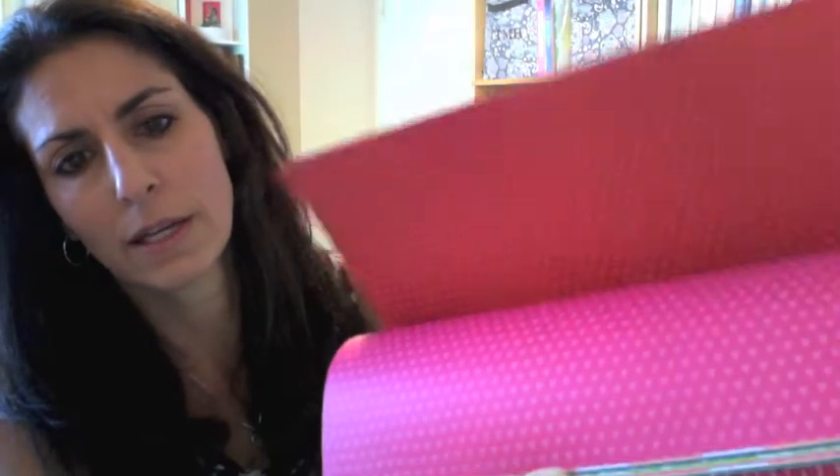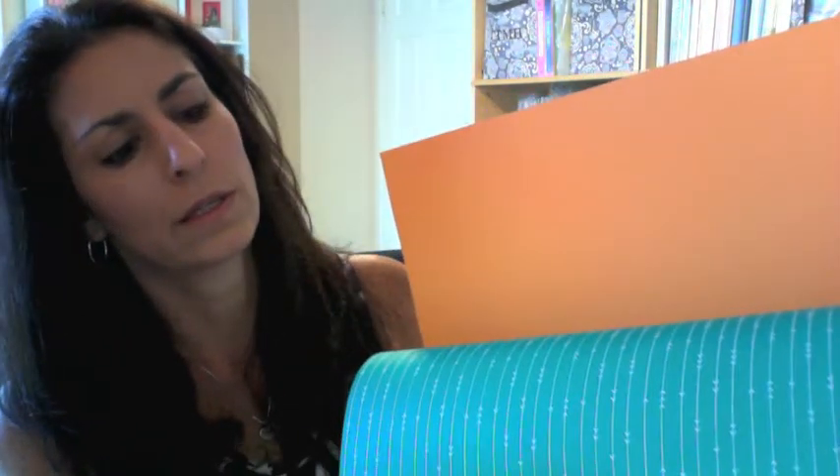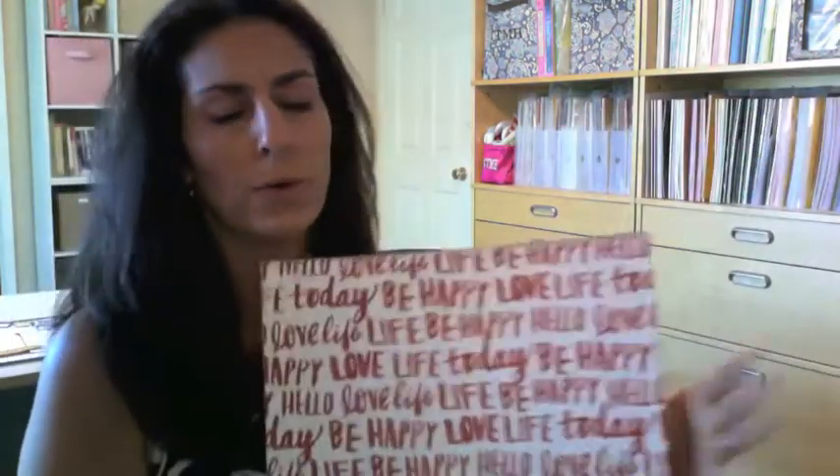This one is the Adventure set, and you can see there are polka dots, little hearts, bold stripes, small polka dots, and arrows — and then it repeats, so you get two of each. There's a promotion this month: if you purchase all three color sets, you can get the Uptown Fundamentals or the Rustic Home Fundamentals for free. So that's a pretty good deal and it'll stock you up on paper for a while.